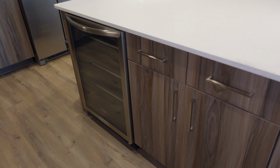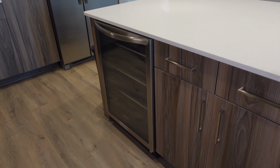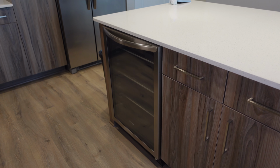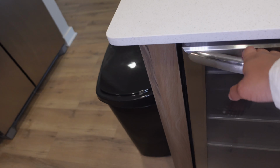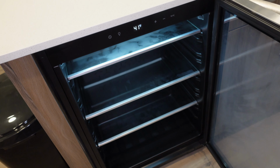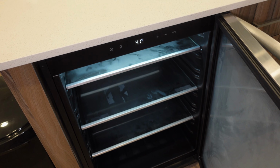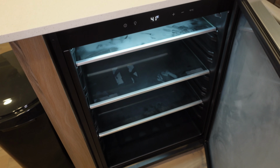The last thing in the kitchen I want to show you, which I am so excited about, you guys, is my wine fridge, which for me is just going to be a drink fridge, because every once in a while I'll have a glass of wine, but for the most part, I don't drink like that to be having a whole fridge of wine. So I plan on using this as a drink fridge in general, so I could literally put whatever in here. Of course I may have a couple bottles of wine, especially if the girls come over and they want a glass of wine, but I'll probably put my water bottles in here, and we'll see what else we can put in here.